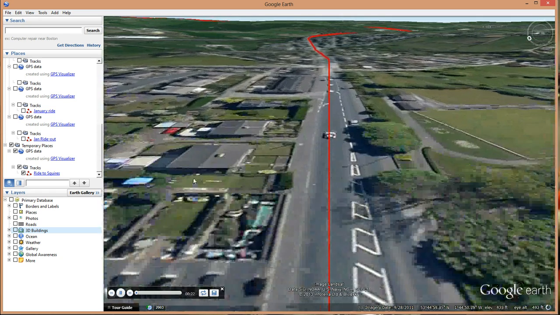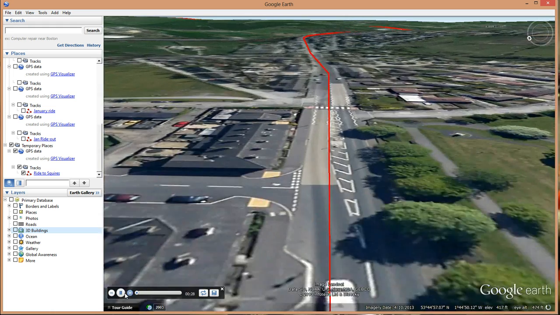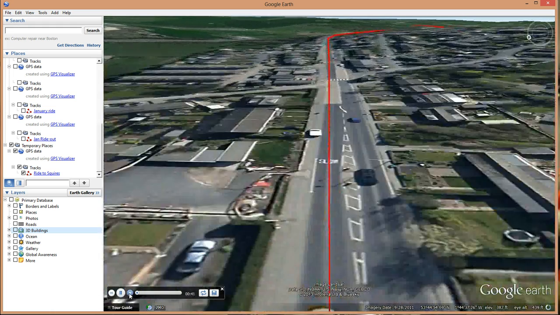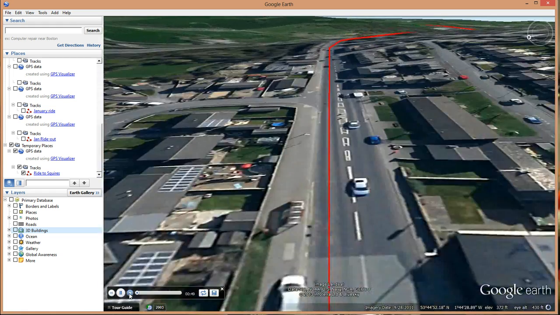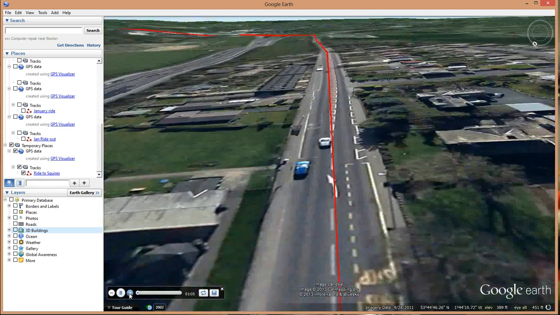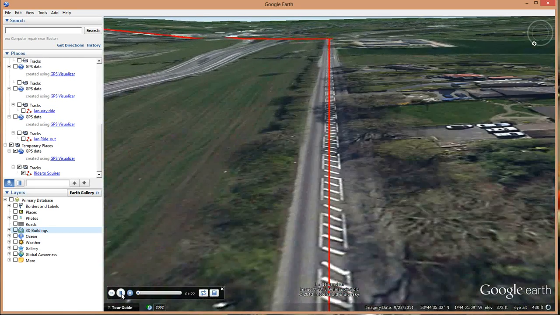Now if you want to go a bit faster, just click on that. See it there? That's your stop. Click on it again. Takes you even a bit faster. And that's basically it. And we're just flying down to Oakenshaw Village now. On towards Chain Bar. As I say, if you see anything and you want to stop, just stop it.